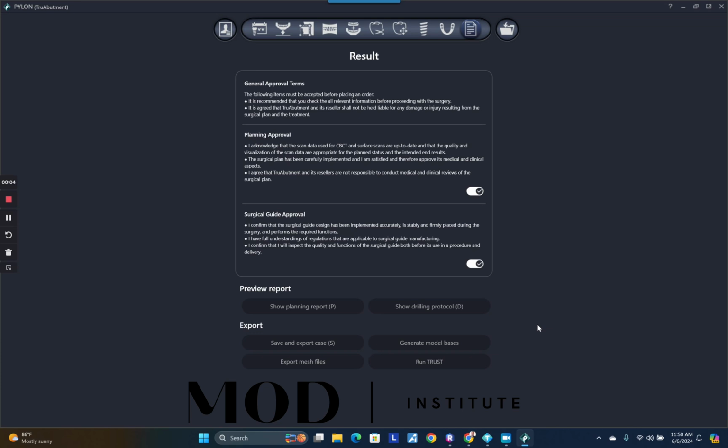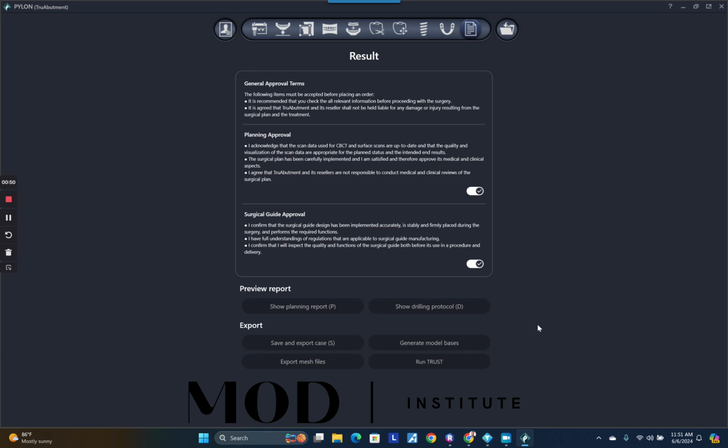And so what you do in this particular case is we're going to go ahead and generate some models that we could then bring into the True Suite Trust software to design our crown on. And the models are going to easily be generated right here in the PYLON software. And I find working with the solid models really helps sometimes, just to have the export, the scan body file and all that kind of stuff. So let me show you how we do that.